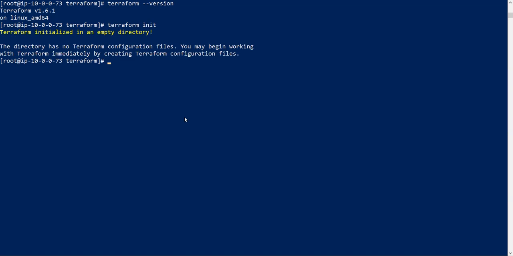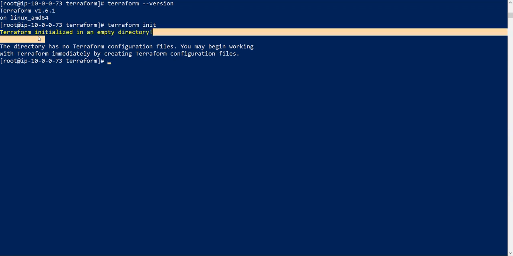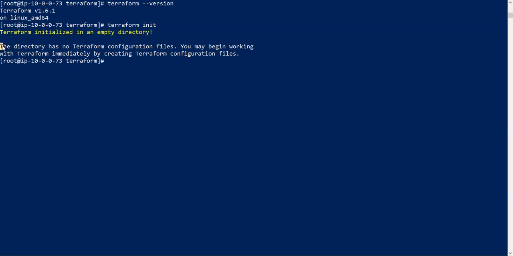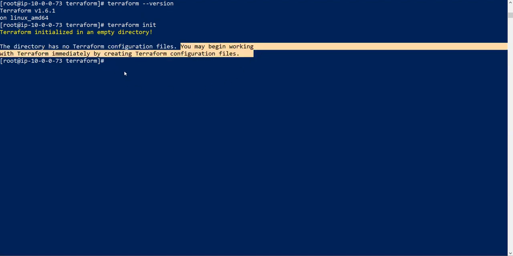Otherwise, we will get an error like this: the directory is empty and has no Terraform configuration file. So we ensure that all our configuration files are in the same directory before executing the Terraform script.